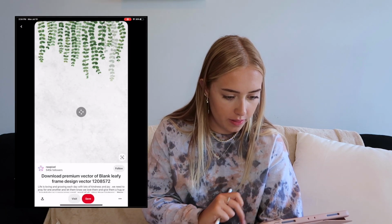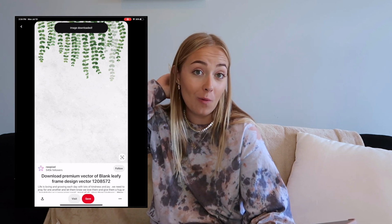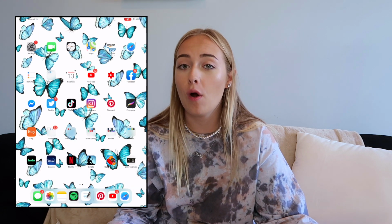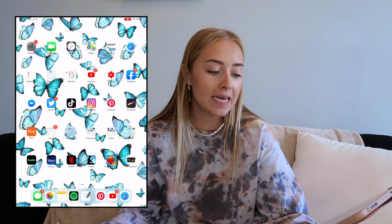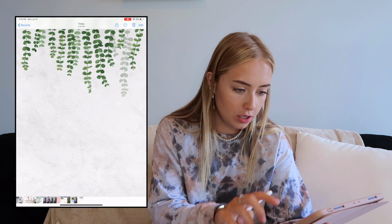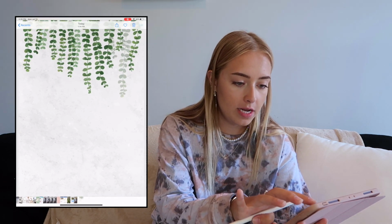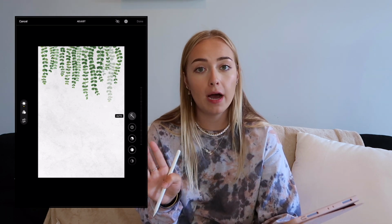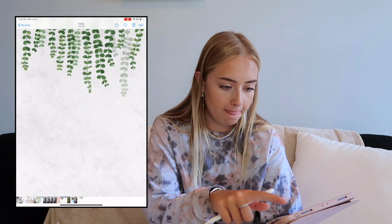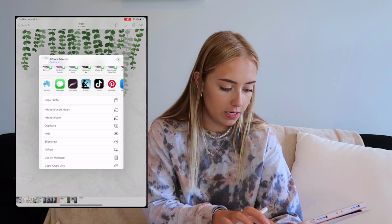I think I'm gonna do this one, and the reason that I want to do this one actually is because I have this whole plan for my apartment, which may possibly be coming soon, and this kind of reminds me a little bit of what I want to go for with it. So we're gonna go ahead and go in here. I'm gonna set both my home screen and my lock screen as the same thing so that it's all cohesive and cute.